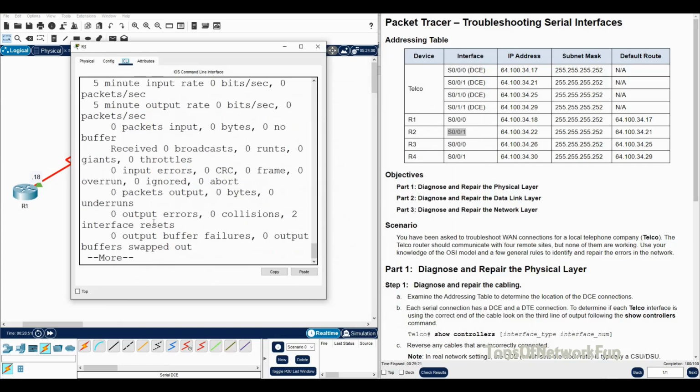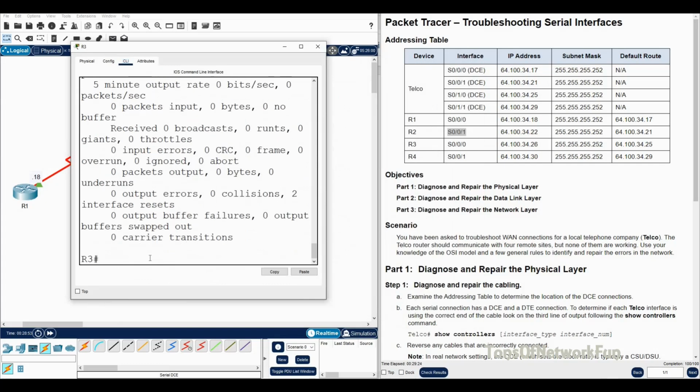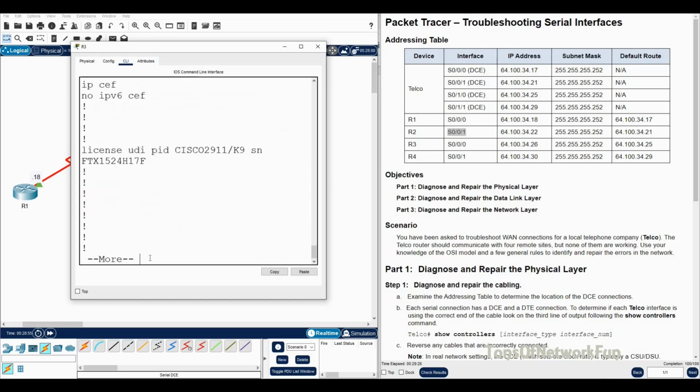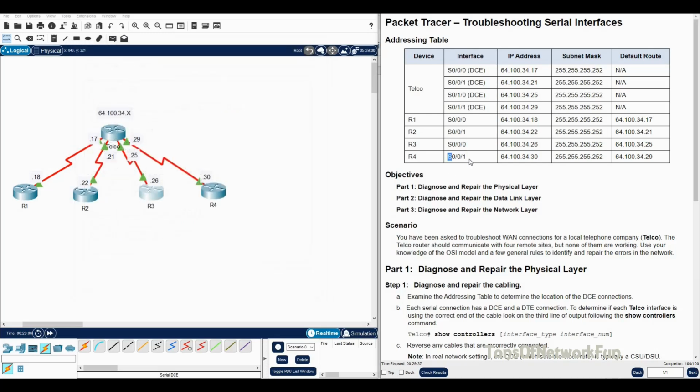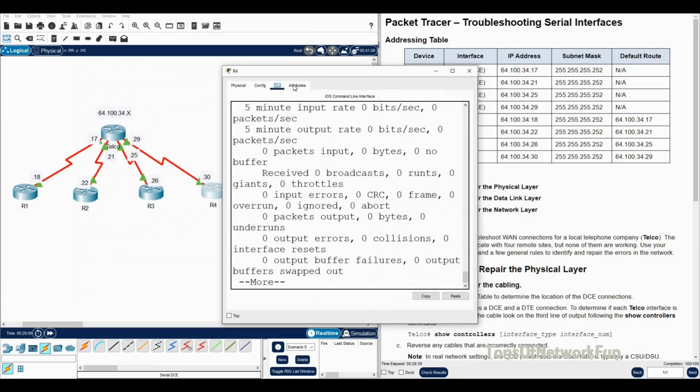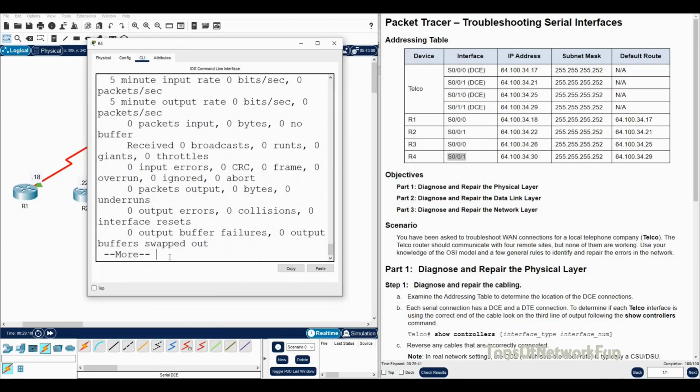R3, show run, is S00, S00, 64.100, 255, okay, good.